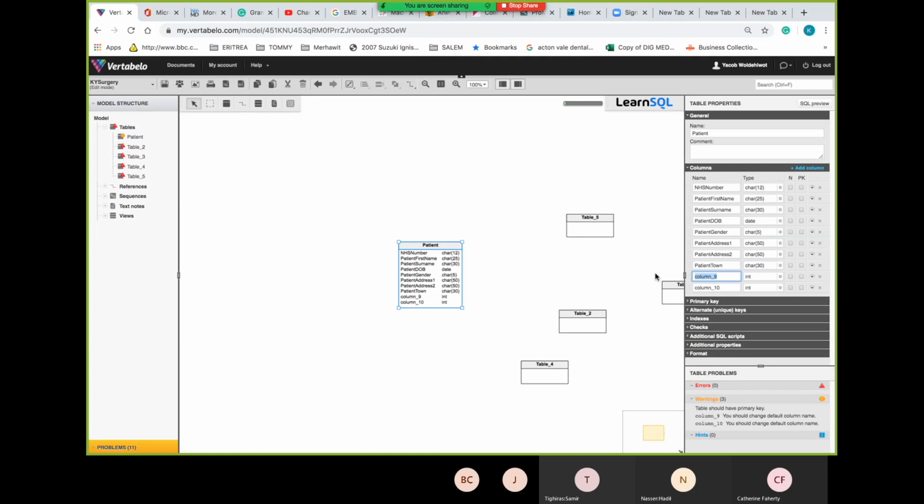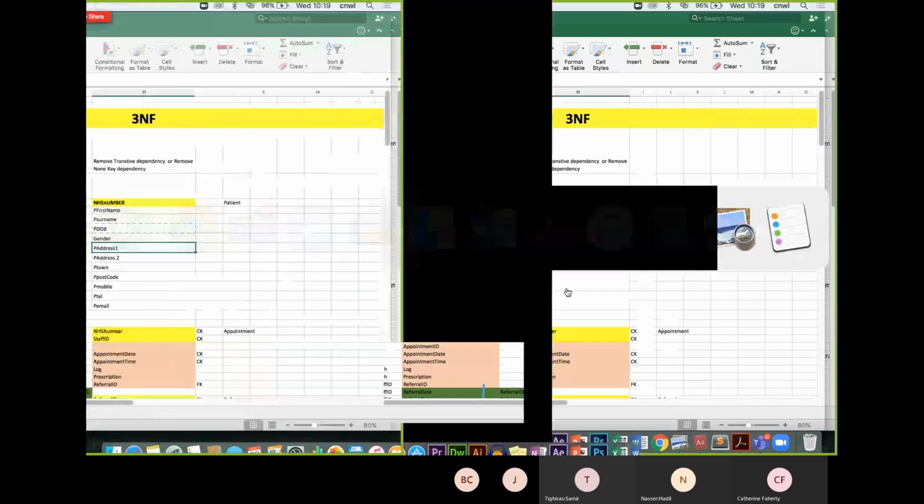And patient postcodes. And postcode would be char, I think about 12 characters maximum, some areas. And patient's email, mobile, and telephone.